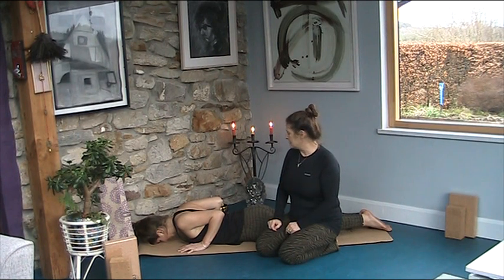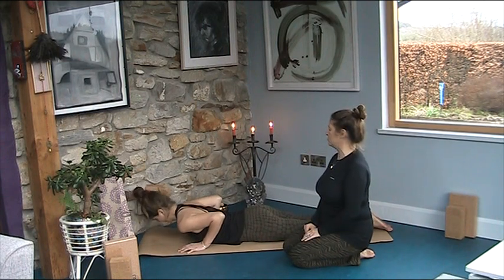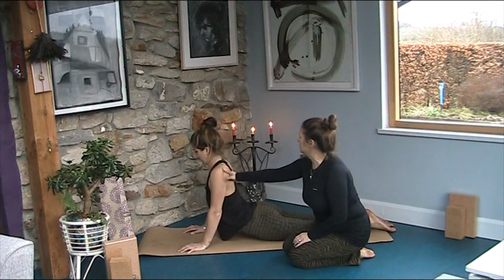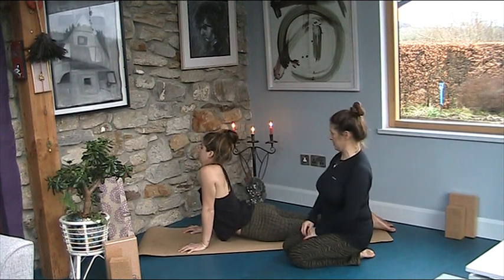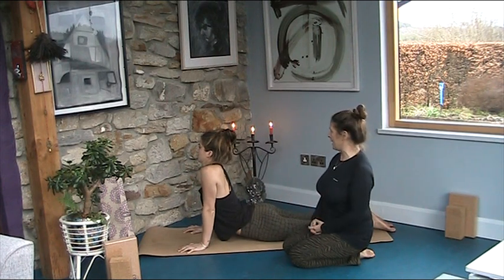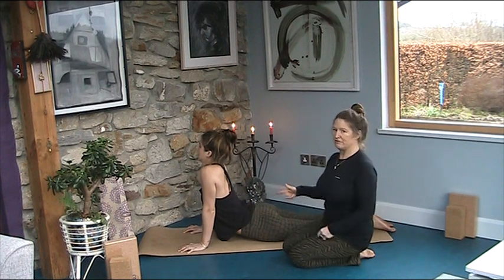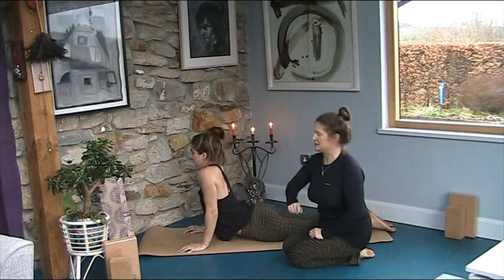So Rosie, inhale and push up and do the straight arm that most people will want to go to. Push up into straight arms and don't let your shoulder blades come onto your back — do this. Can you see the way the arm bone is rolling forward? She looks higher and it probably feels like she's doing a deeper back bend. But in fact, all she's done is drop all of the onus of that back bend into her lower back. Not a good place to be.